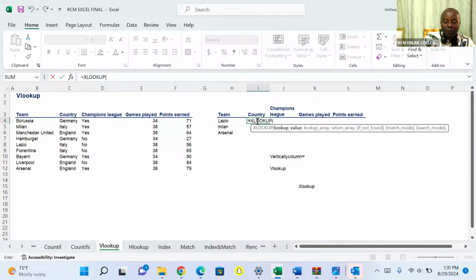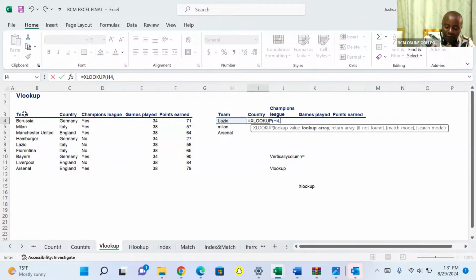So now, after I've pressed XLOOKUP, we have the lookup value, which is DC. Then I'll say comma. How about the lookup array? Here you have to be very bright, because where are you looking for DC? We have a lookup array and a return array.